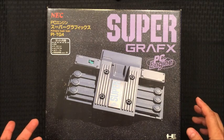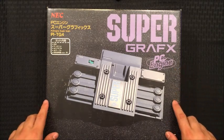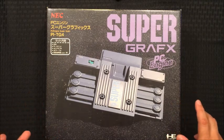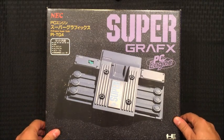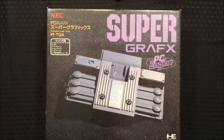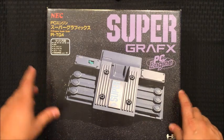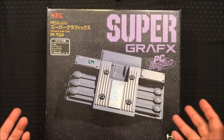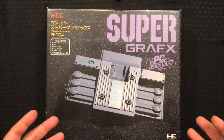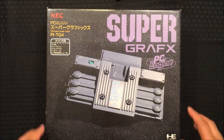What they did was they didn't really develop a whole new console — they just threw extra chips at the one they already had. The PC Engine runs on an 8-bit CPU with a 16-bit graphics processor, and it still looks pretty amazing. NEC didn't think it was going to be enough to compete with the upcoming Super Famicom and Mega Drive, so they threw a couple more 16-bit CPUs at it, added four times the memory, and called it the Super Graphics. It's essentially a PC Engine CPU core with the same graphics processor plus another 16-bit graphics processor with its own video RAM, and another processor to make the whole thing work together.